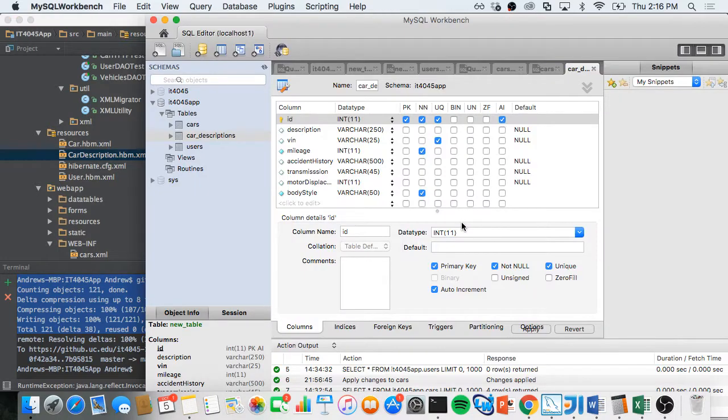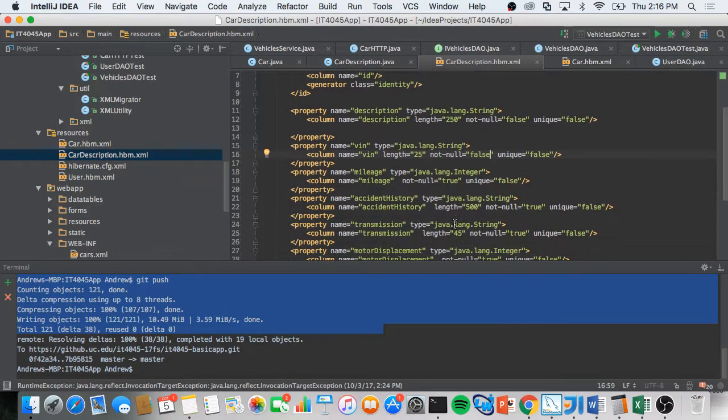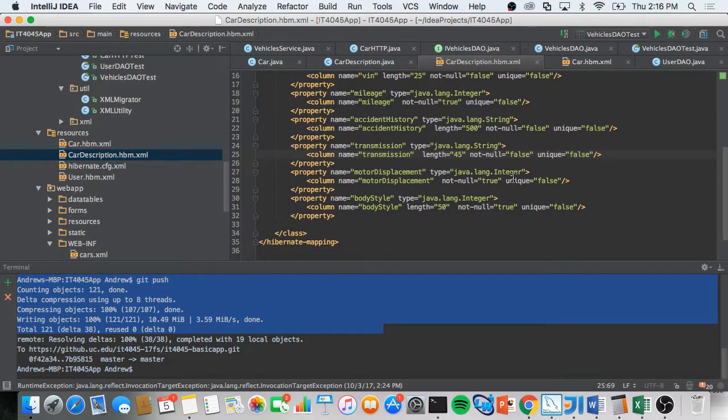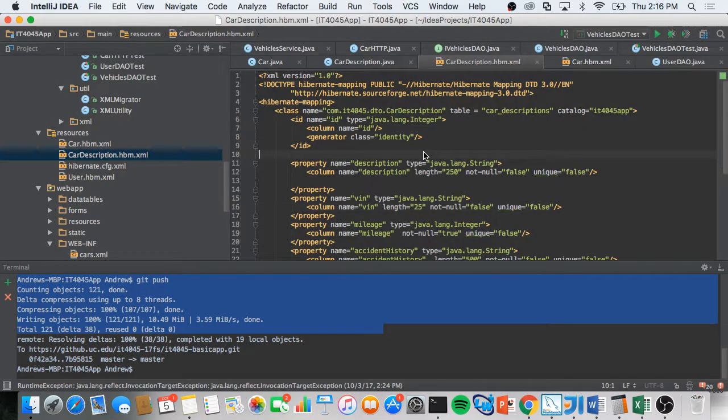I'm trying to think. Really, the only ones that were not nullable were mileage and body style. Okay, that should all be good.